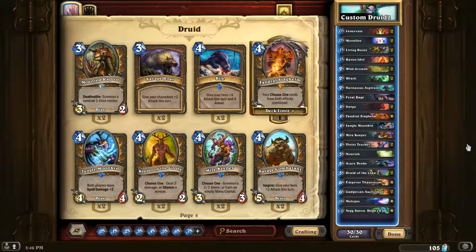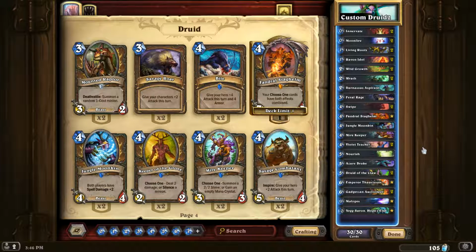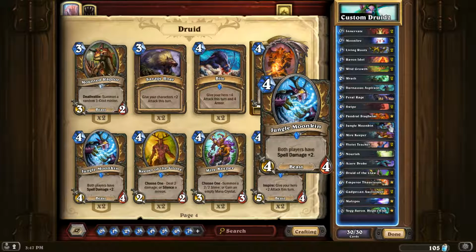I'm not entirely sure what we would drop. We do have 1 Nourish because it is a spell and it lets us get card draw, and we're all about card draw. I could drop the Jungle Moonkin. Just be like, I'm not about that life, sorry. Because obviously there's the danger here of you play this and you clear it how you need to, but then your opponent has spell damage +2, and you know, that's pretty strong.